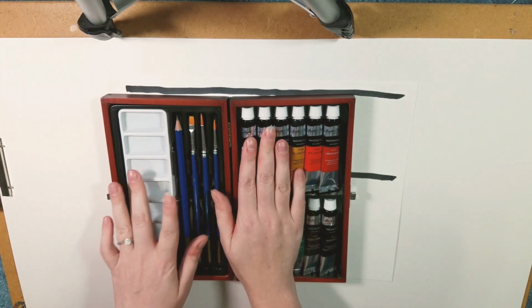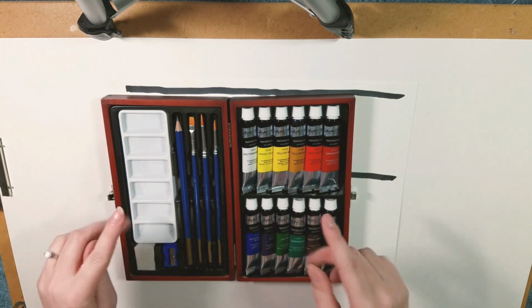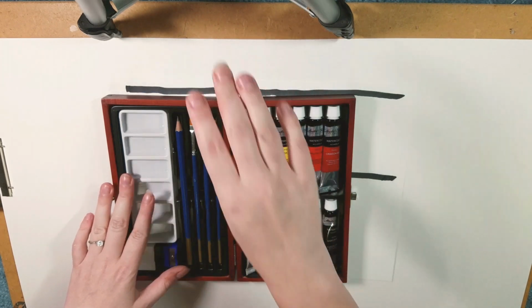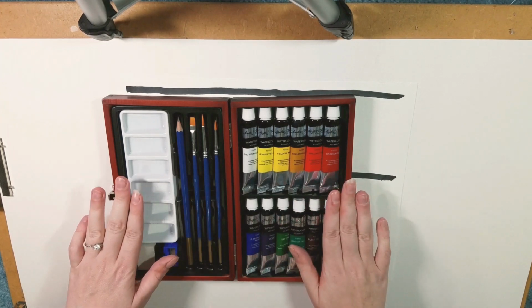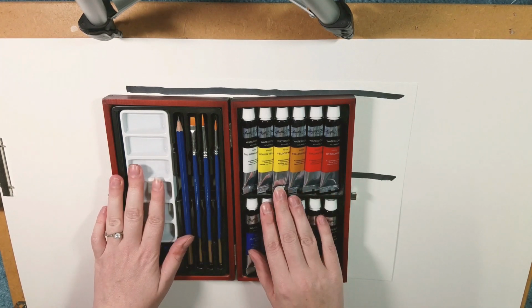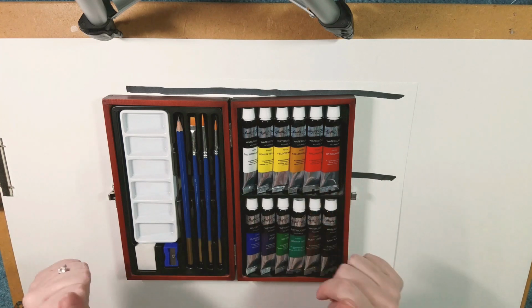I just hate... okay, look, let's be real. For $14.99, you and I both knew I wasn't getting super great art supplies, all right? And part of the reason I'm so hard on these things is these are designed to appeal to parents, to guardians, to grandparents, to well-meaning people who love other people. These are designed to appeal to people who don't know a lot about art supplies, who are trying to buy something for someone who would like art supplies or enjoys art.